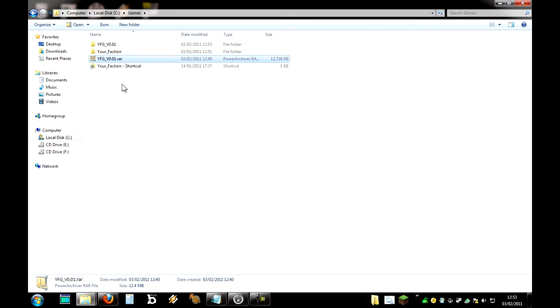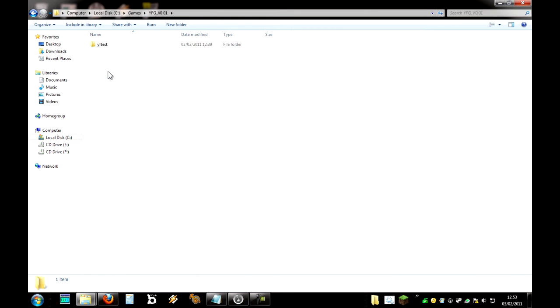Right. Okay, so we now have a folder from our downloaded RAR file called YFG. It doesn't matter where this is. For some reason it's got YF test here. I must have messed that up a bit. I'll fix that before the release. When you go into the folder, it should present you with this sort of setup. You've got an exe and 3 txt files.